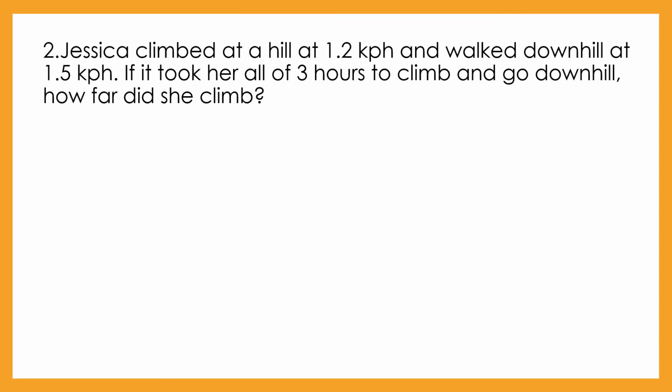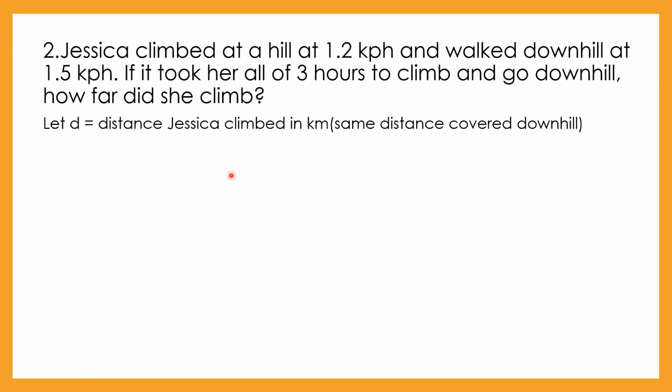Okay, so Jessica climbed a hill at 1.2 kilometers per hour and walked downhill at 1.5 kilometers per hour. If it took her all of 3 hours to climb and go downhill, how far did she climb? So pareho ang oras, no? Or yung total ng oras niya is 3 hours, yung kanyang paakyat at pagbaba. So let D is the distance Jessica climbed in kilometers.